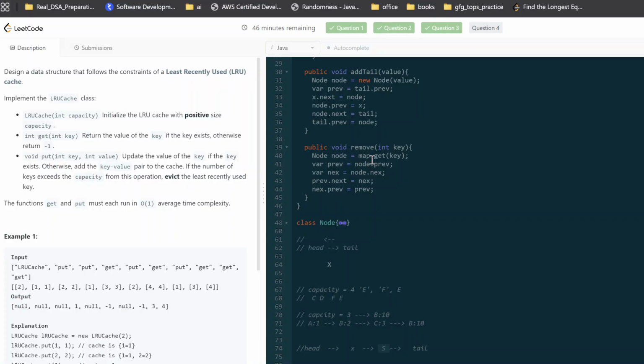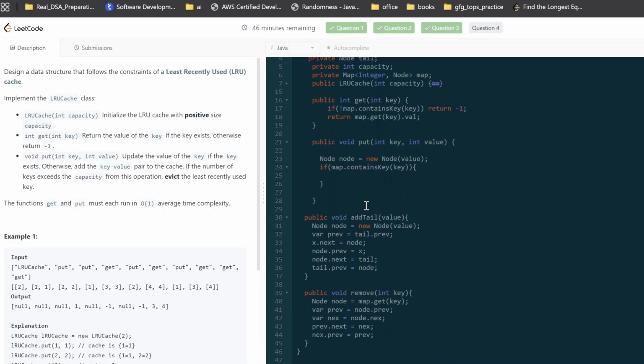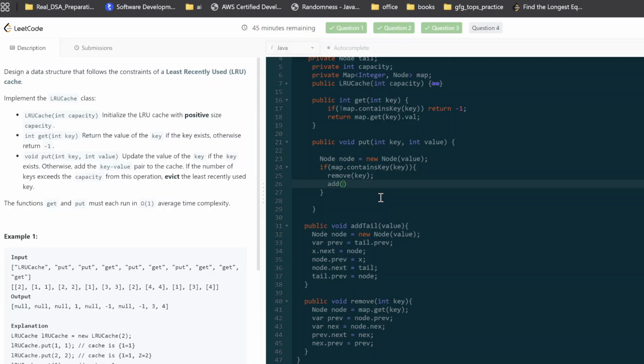So, okay, we remove it and then we will add it. If the map contains the key, what we have to do is call the remove method on the key. And then I'm going to add a method and pass a value. And of course, I also need to pass the key, right?